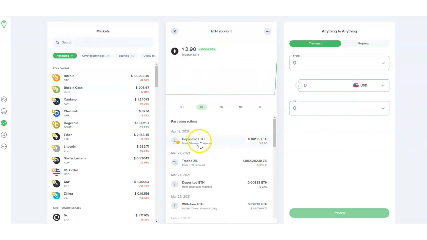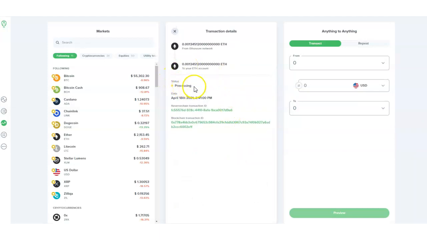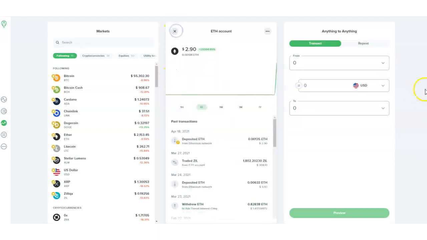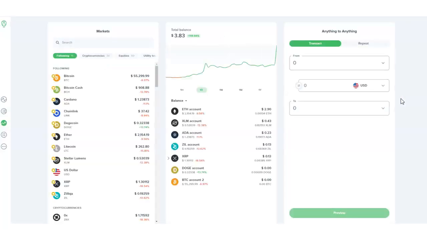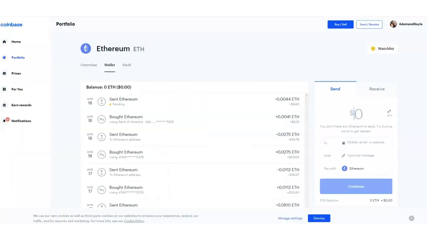But it says deposit ETH from Ethereum network, and it's processing, so it's coming. Just to let you know, it is coming. That took like 5 to 10 minutes, not too bad. Probably in the next couple of minutes the rest of the amount will be over there, so you have nothing to worry about.